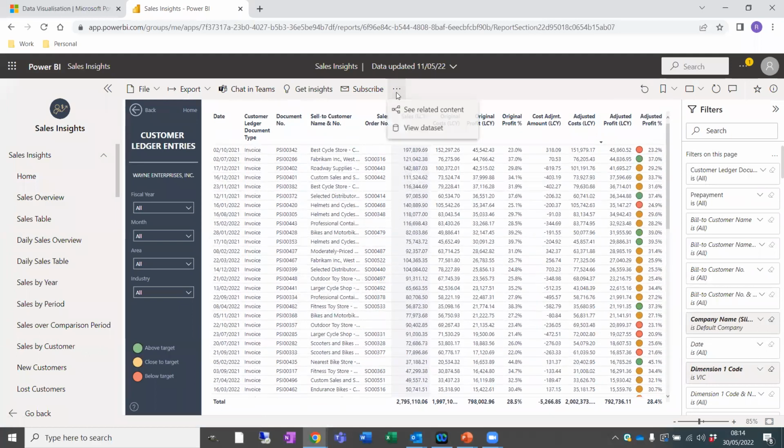If I want to, I can go into here, I can view the data set. I could export this data using the export function. I can add it into Teams because all of the functionality that exists within Power BI is still available for you to use within this. So again, it simplifies, everything's there, it's collaborative, it's about sharing, and simplicity. Okay, I won't go too much more into the individual reports now because, as I mentioned, there's a lot there.